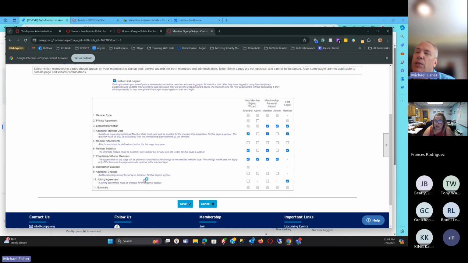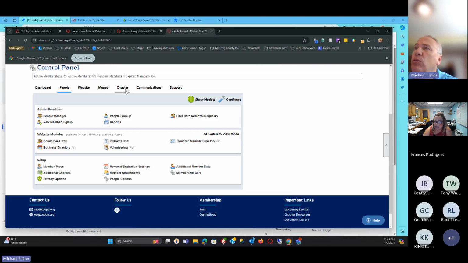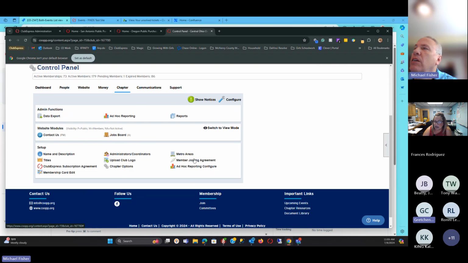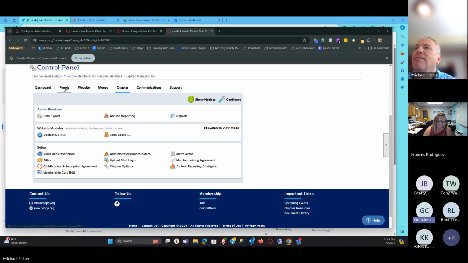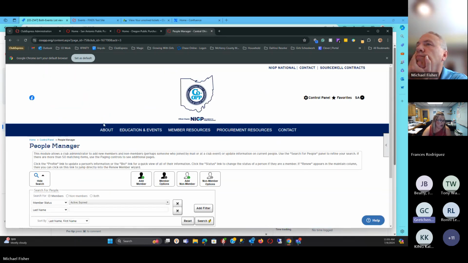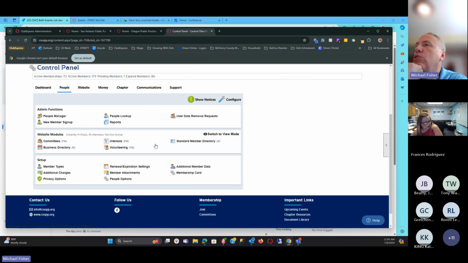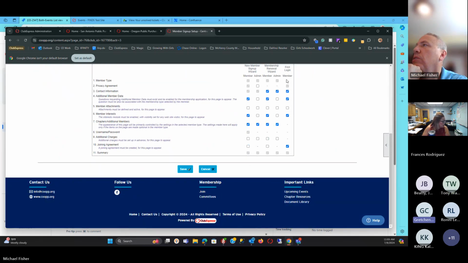But this is a joining agreement. I don't remember if we were talking with you about the joining agreement or not, but the joining agreement is found under the chapter tab. Yes, and we updated it. One reason I was wondering if we updated it with our privacy comment, we want them to see it when they renew. Yeah, then you're going to need to enable that for renewal because that was just on first login. Okay, so we can just check.